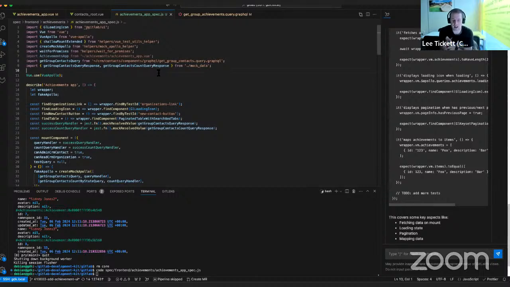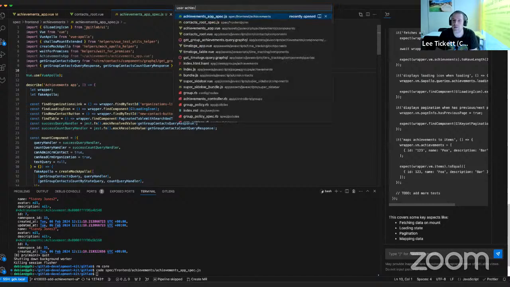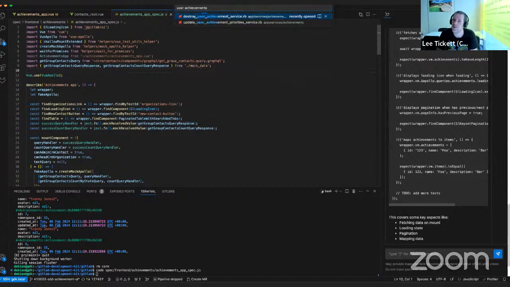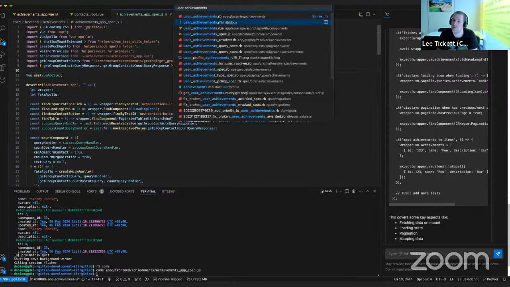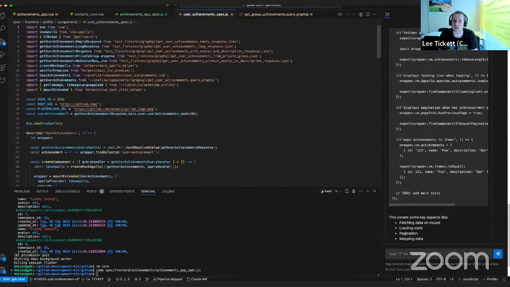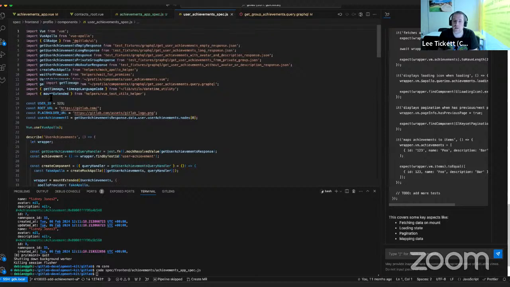So it's actually a test that creates the fixture, the mock data that you can then use in tests like this. Where have we done it? I think it might be in the user achievements spec. Yeah, here you go. Test fixtures, awesome.